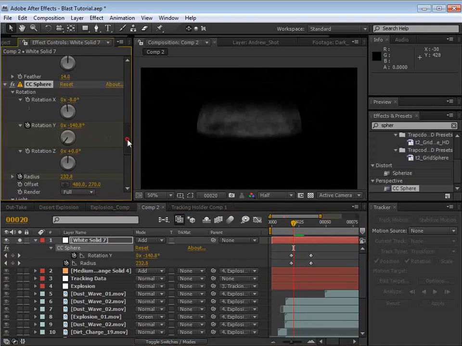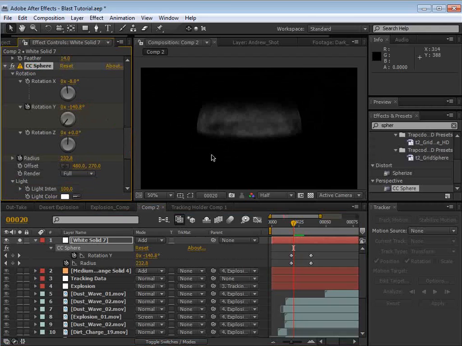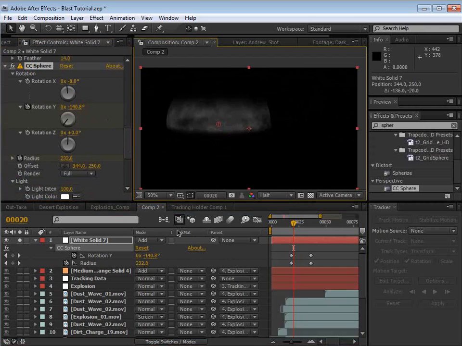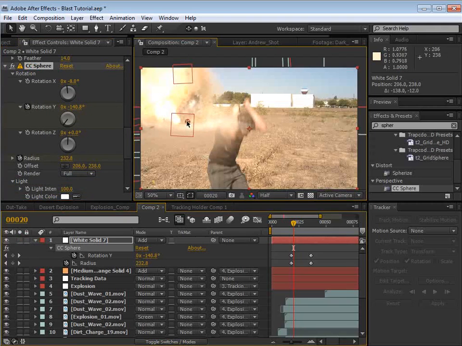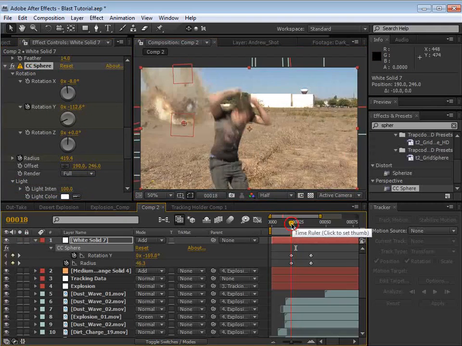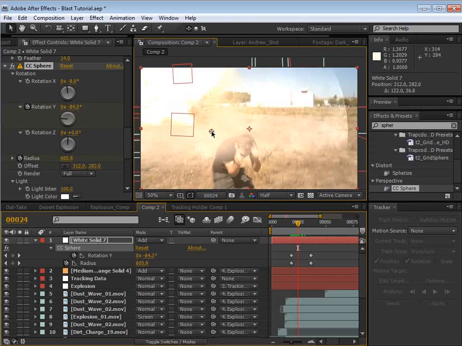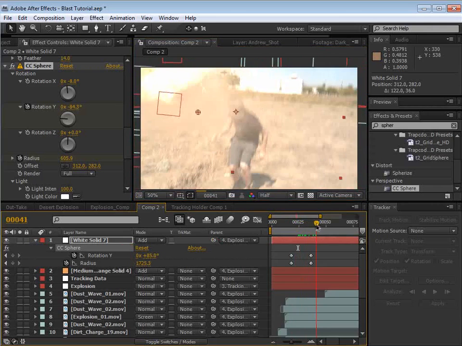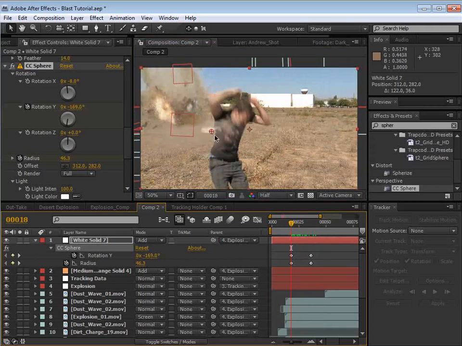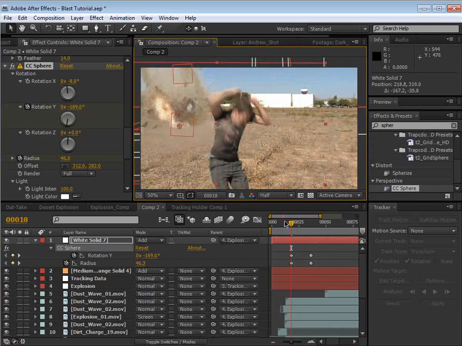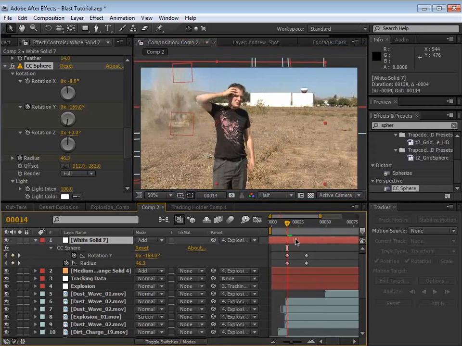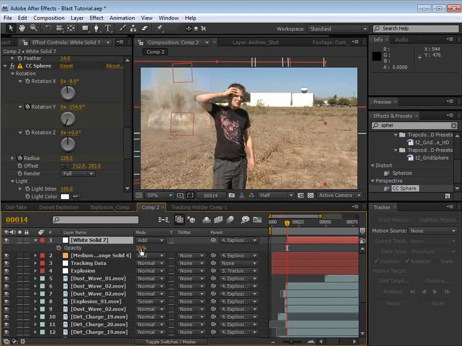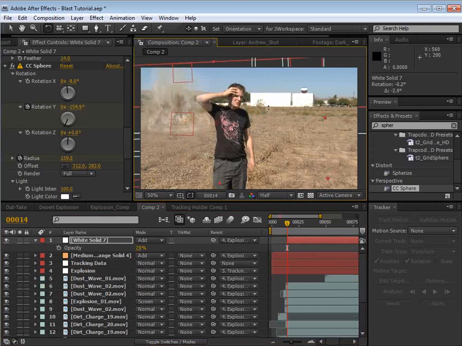So then we can move the position of the sphere. We can slide it over here so that it radiates from our explosion. And then if we take this layer, what we may need to do is scale it up, but let's just parent it to our explosion. And let's see, we'll just move the layer over. Maybe lower the opacity, rotate it a little bit there.